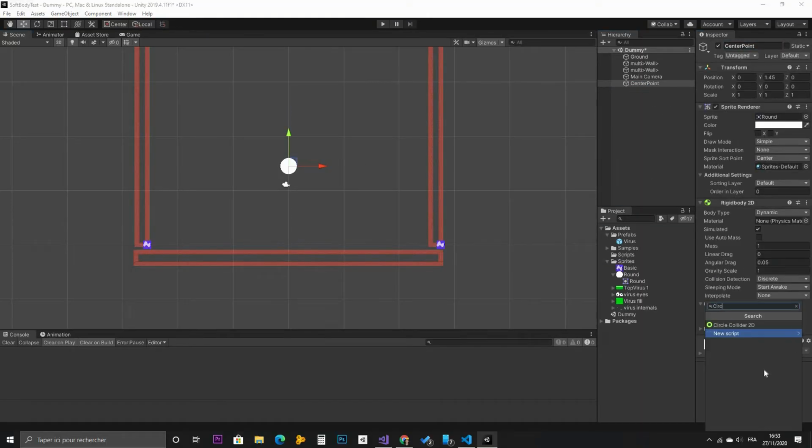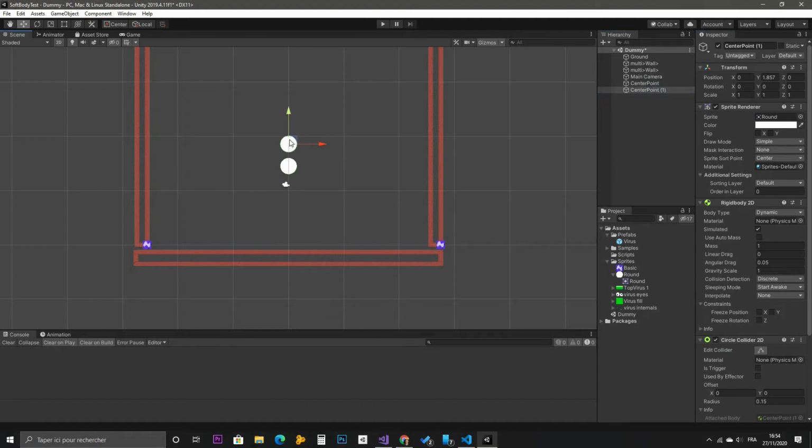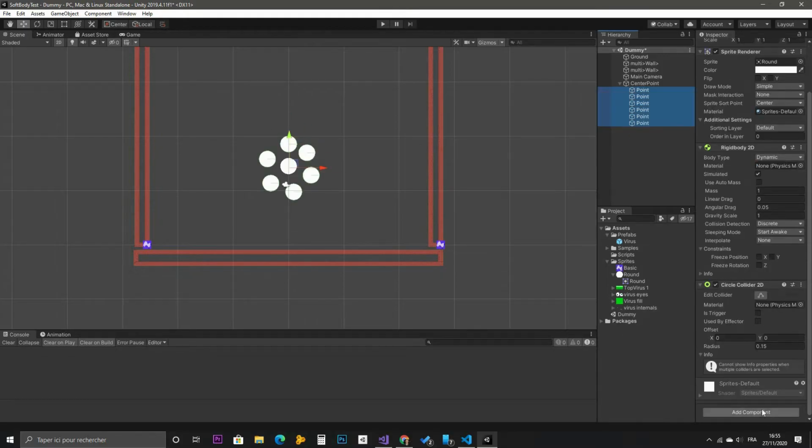Let's quickly go through the process of creating the main structure. Notice that all the points around the center point are its transformed children in the hierarchy panel.